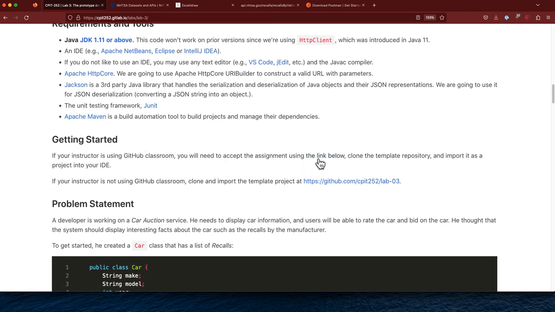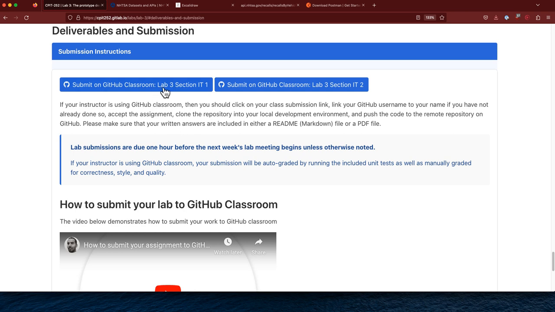All right, so let's go to the getting started and click on your section and accept the assignment on GitHub Classroom. Right, we've been doing this in the last two labs. So accept the assignment and then fork.